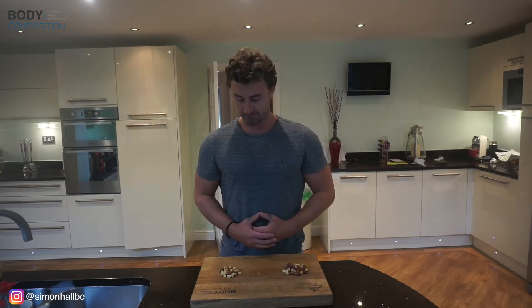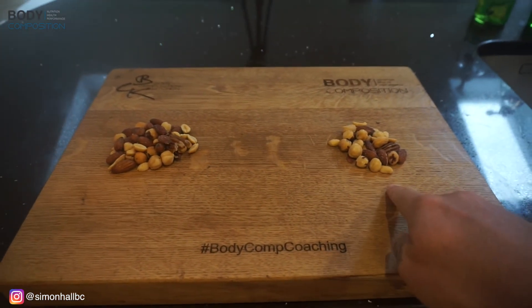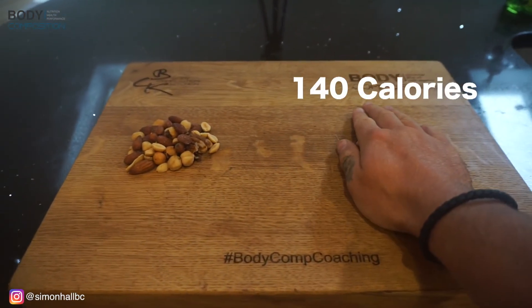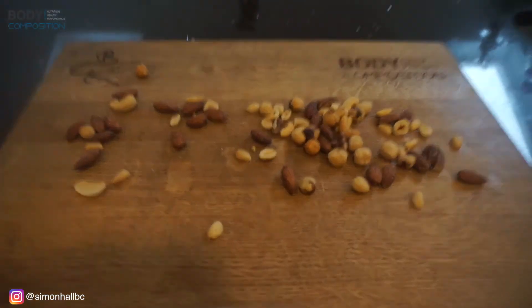This is one where a small amount can add up. From nut butters to another popular snacking option — nuts. Again, another example you can't really tell by eye. Here we've got 25 grams and here we've got 50 grams. This one's 140 calories and this one is 280. Again, this is another one which really does add up.